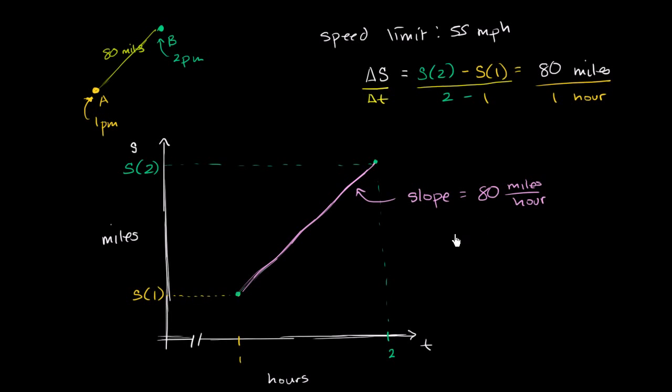And it would have been very hard to disprove, because your position as a function of time is definitely continuous and differentiable over that interval. You're not just getting teleported from one place to another, that would be a pretty amazing car. And it is also differentiable. You always have a well-defined velocity.